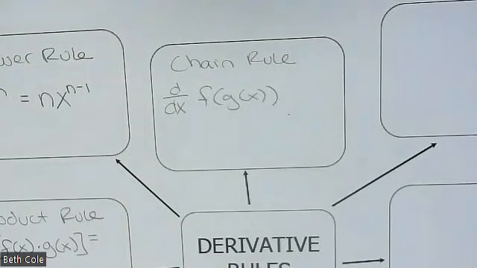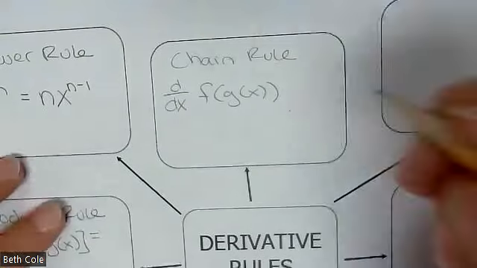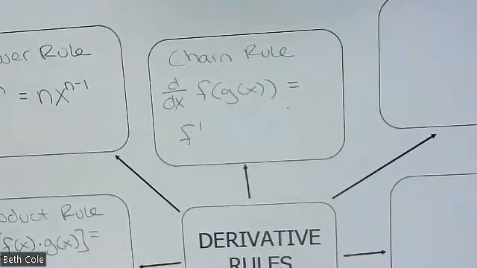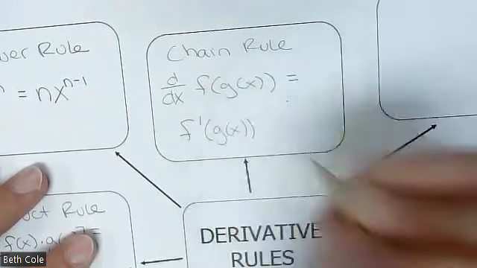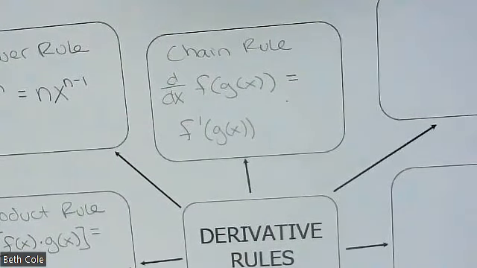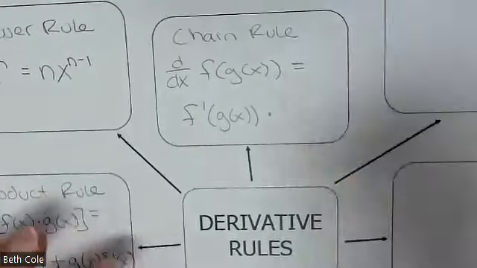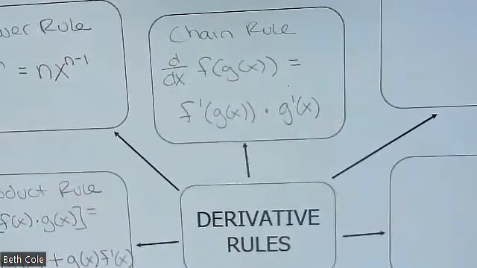Okay, I want you to call these ones the outside and the inside. What do we call them for product rule? The first one and the second one, and then for quotient, it's the top and the bottom, the numerator and the denominator. Here it's the outside and the inside, okay? So this is the rule. You do the derivative of the outside function, so f prime, you leave the inside function alone. I call that the guts of the problem. It's going to be whatever was in the parentheses, whatever was inside. And then you chain on, and I usually just put a little multiplication dot, the derivative of that inside stuff.